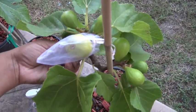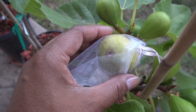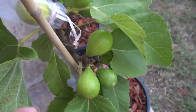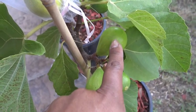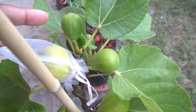I'm going to get this off of here, but hopefully you can see the fig is obviously a lot different color than the rest of them. It's very, very, very soft. It's not drooping, but it has a very short neck, so I'm assuming it's ready to go. I don't know if you can tell, this one is starting to swell, and it feels a little bit softer. This one's swelling, but see how this one is much smaller? You can kind of tell when they're starting to swell.